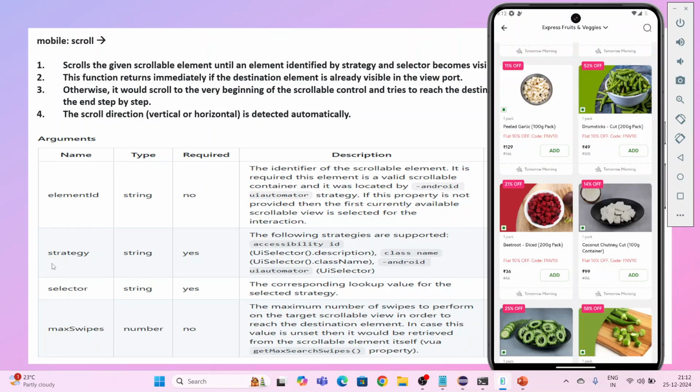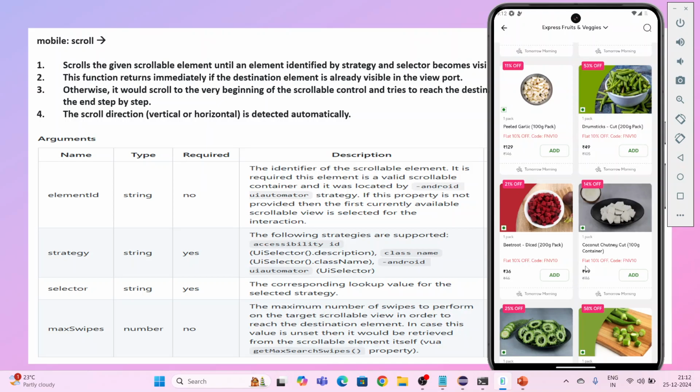The second is the strategy, and this is a required argument. It supports the accessibility ID, class name, and Android UIAutomater. So these three strategies it supports. In this video we are seeing the Android UIAutomater strategy and the selector.